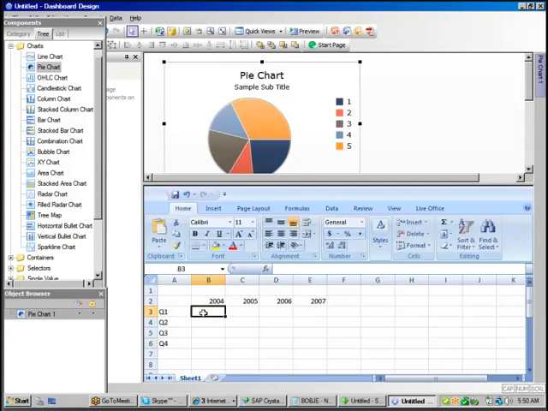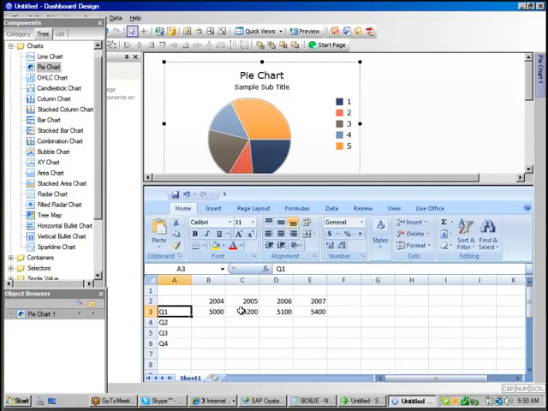I have data for 2004 quarter 1, some value, 5000; 2005 quarter 1 is 5,200; 2006 quarter 1 is 5,100; 2007 quarter 1 is 5,400.